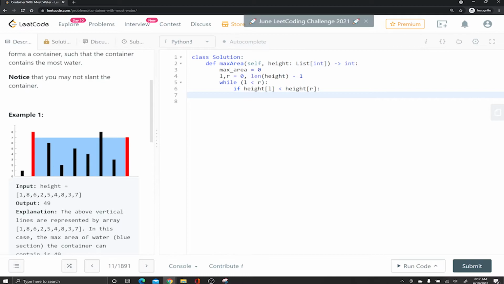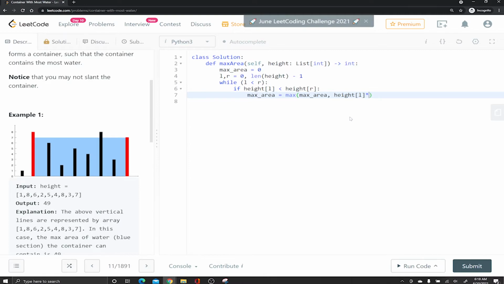So if this is the case, max area is just equal to the max between the previous max area and now we have to calculate our area. The smaller guy is who we care about, so this is our height multiplied by our width.